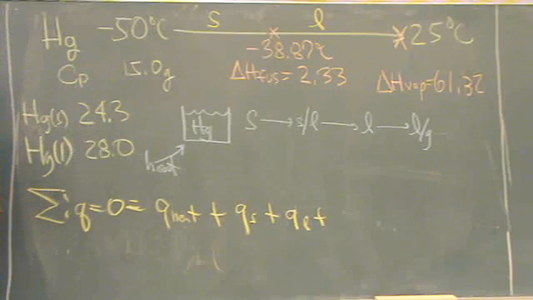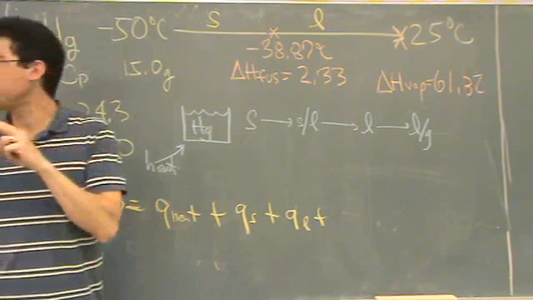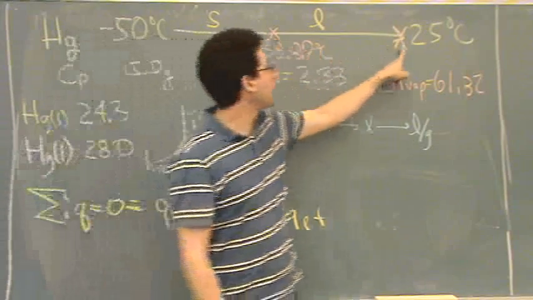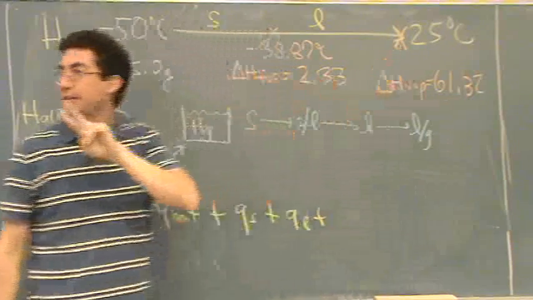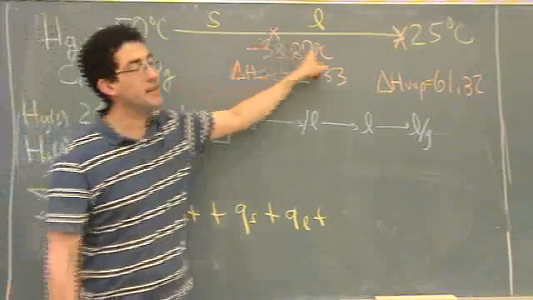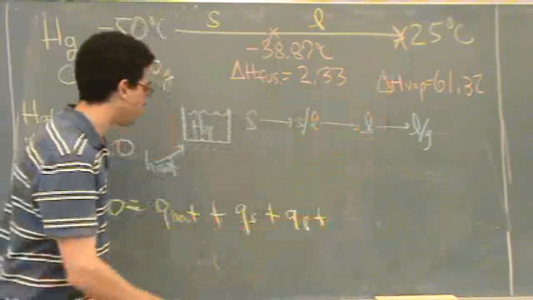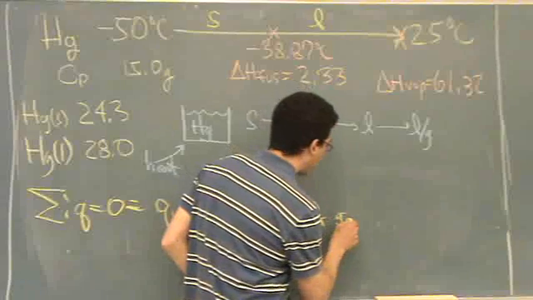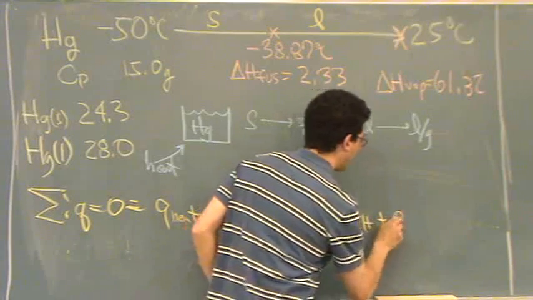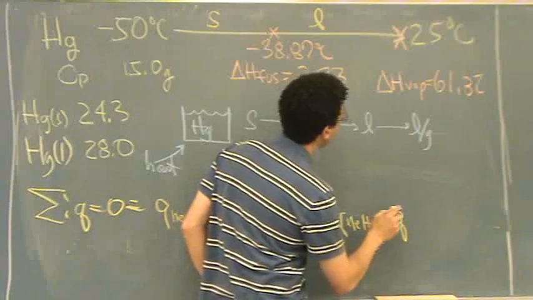We have another q. Any time, remember, that there's a phase change, or a reaction, or we mix things, there's an additional q for that. And so notice there's two phase changes here. One here to melt, and one here to boil. So two phase changes, and there's two that are temperature changes, the solid and the liquid temperature changes. So we need a q of melt. This is melt, plus a q of boil.